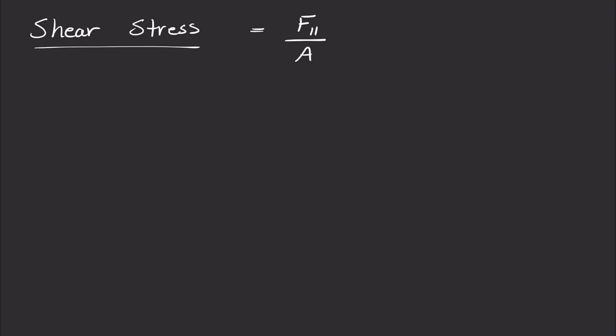So the final type of stresses and strains we're going to look at is called shear stress. So a shearing stress, unlike the forces and the stresses that we saw with Young's modulus, will be equal to the parallel or tangential forces with respect to some cross-sectional area. So in this case, F is tangent to some cross-sectional area, and that is called a shear force.